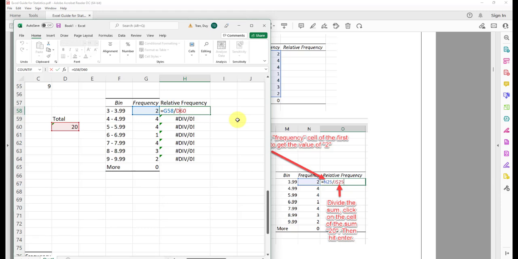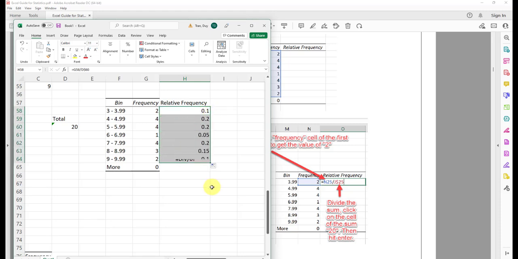So if you don't want that to move, you just simply enter the dollar sign in front of the number, before the letter and the number. And that will keep the value of 20 fixed. No matter what you have down here, it will keep one value only. So now let's drag the formula down again.